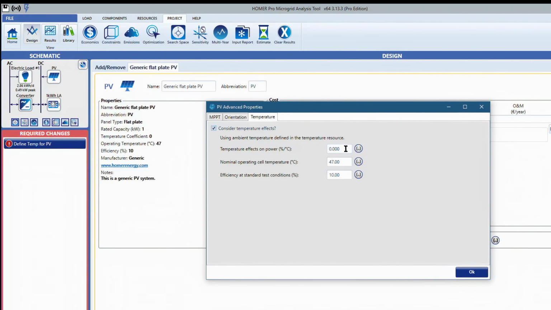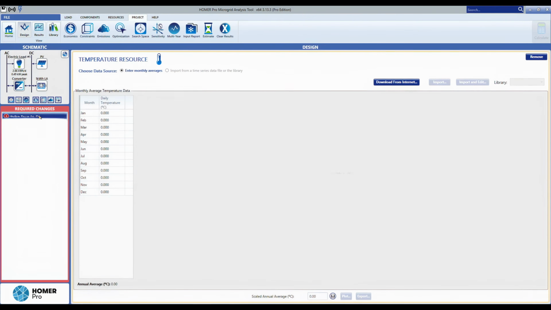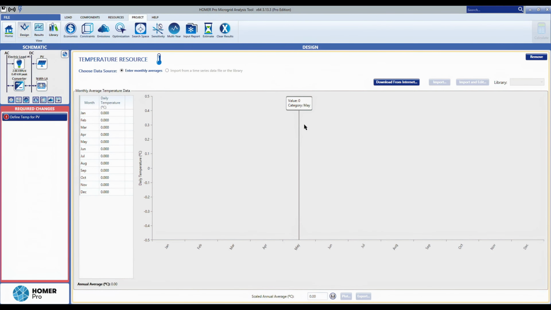But actually I have chosen temperature effects on power as 0%, so in the end there's no effect from the temperature, but let's download the data so that the error will be gone. So let's go to the resources and temperature, or let's click on the error itself, so it just guides us directly to this page.